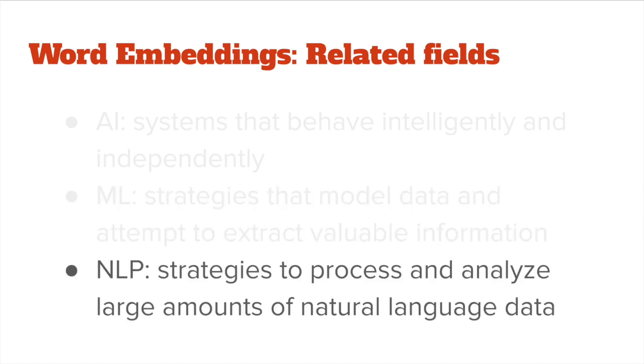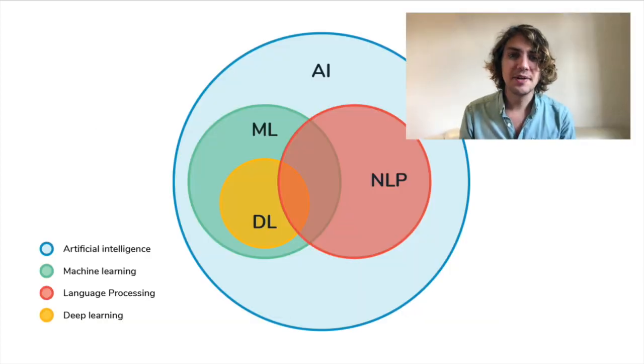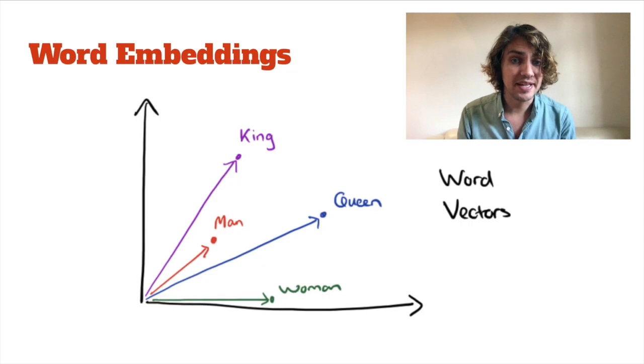Finally, word embeddings take from natural language processing, or NLP, which is concerned with the interactions between computers and human natural languages, particularly how to program computers to process and analyze large amounts of natural language data. For now, what you need to know is that in conjunction, these fields can produce a model for us that is called a word embedding. What is a word embedding?